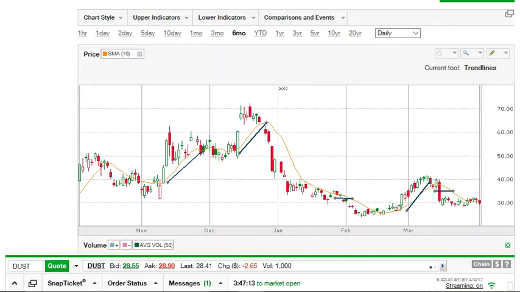And the key is each time that you pull the trigger and you buy, you always set that stop loss order. So here, you would have set the stop loss there, and you would have bought there, and here you would have set the stop loss like down there, and like here. You might have set your stop loss down here, okay?